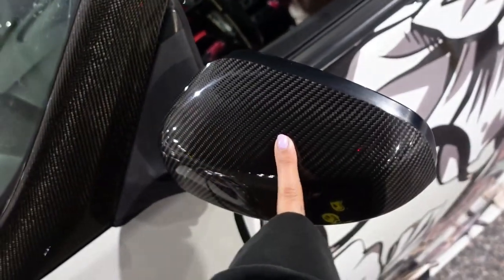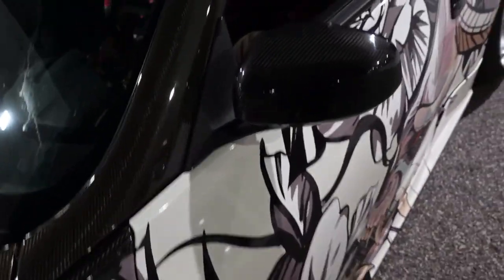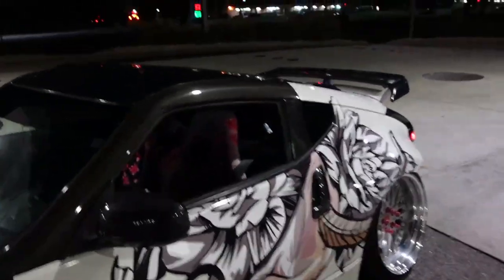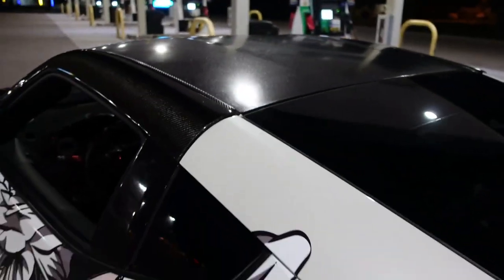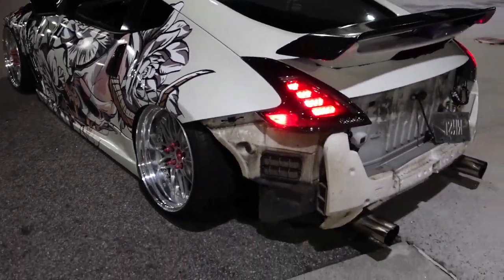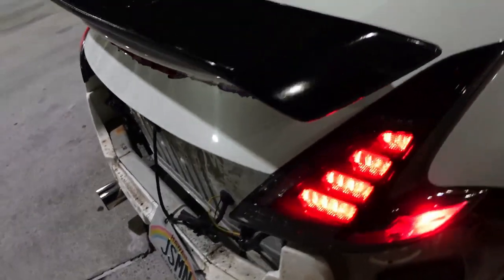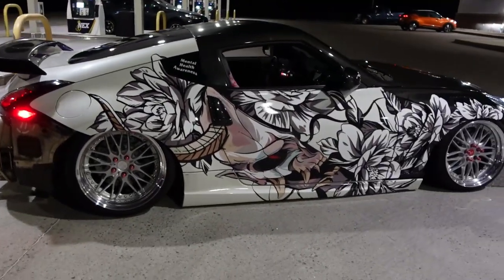I switched out the forged carbon mirror cap because it did not flow with all this. Now all I need is a carbon roof and trunk. Half black, half white car going on. Yo, that is so clean, oh my god.